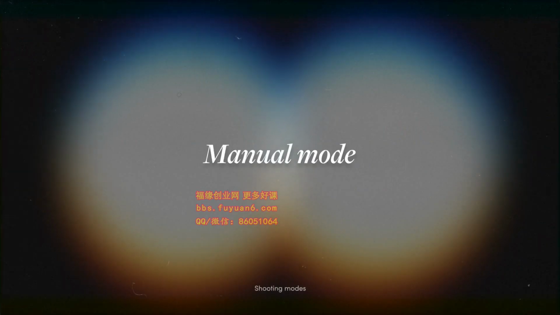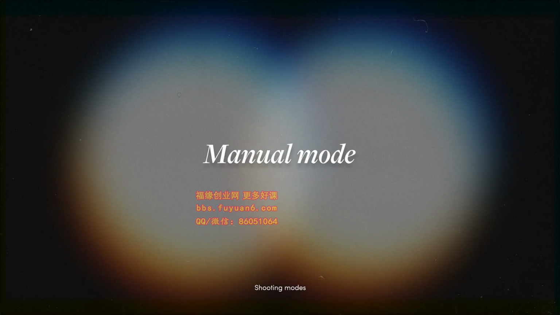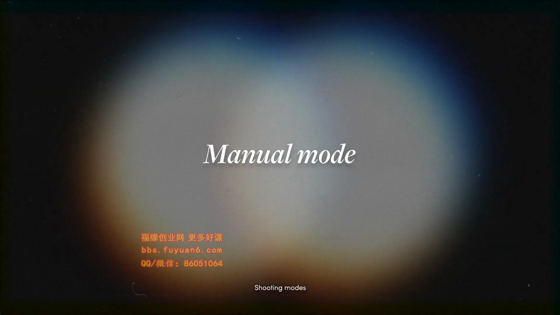And then we have M, or full manual mode. Now, full manual mode is, as you guessed it, a fully unlocked manual mode for the camera. And honestly, it's the mode that I recommend that you start in. The aim of the game when it comes to the technique and the craft of photography is to master all of the technical skills as fast as you can so that they all become second nature as fast as possible. And for you to reach the point where you no longer need to think about the settings because you're just that fast, you need a setting that allows you to do that. And that is full manual.